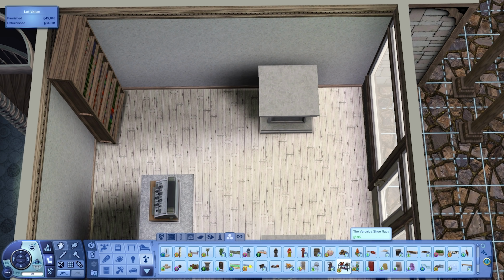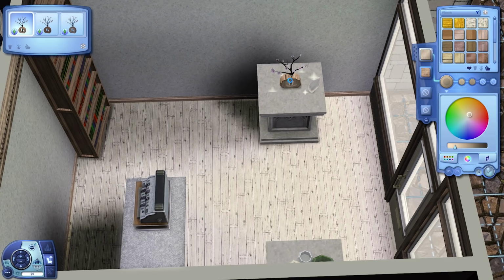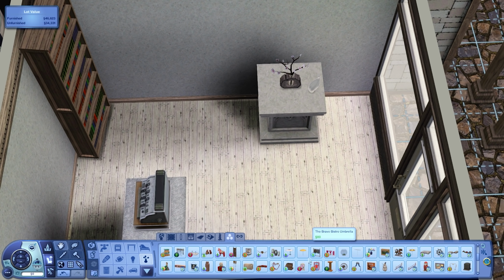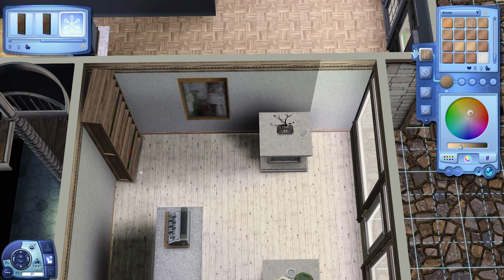Actually, there might be 3. Depends how many things I put on this pedestal. I'm trying to find some stuff. Yeah, actually it's 3 items for sale in this store. Wow, how crazy and wild. What a wild world we live in where the store sells 3 items.